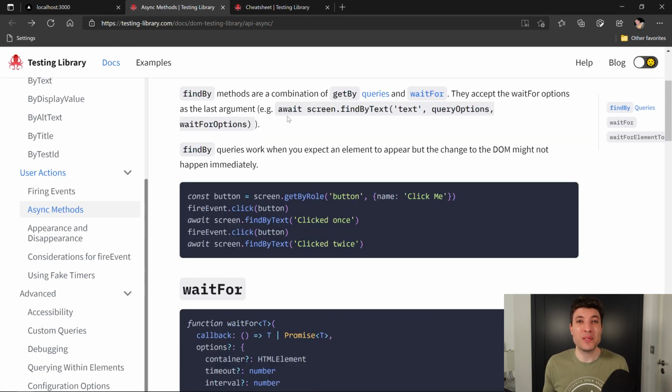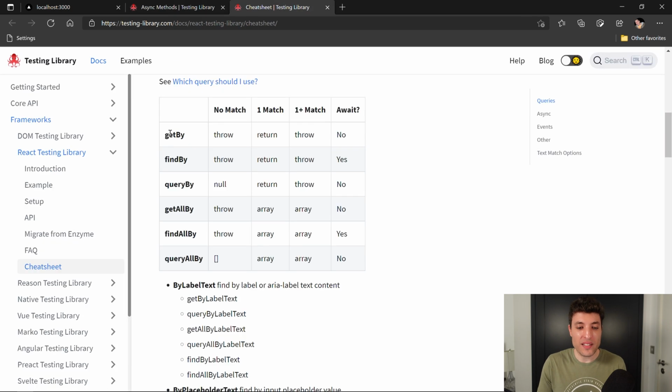Just to give you a little bit of context compared to the last video: in the last video, we did these getBy queries. Now we are going to go to those findBy queries. I also told you about the queryBy queries. The only difference compared with the getBy is that the getBys, when they don't find the element in the DOM, will throw an exception, and the queryBys will just return null. Everything else is the same as the getBy. Sometimes you might want to use queryBy to make sure that an element is, for example, not in the DOM. In the last video, we were always testing that it should be in the DOM.